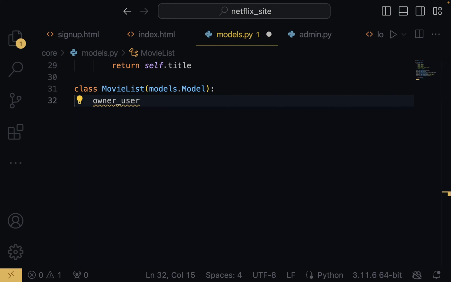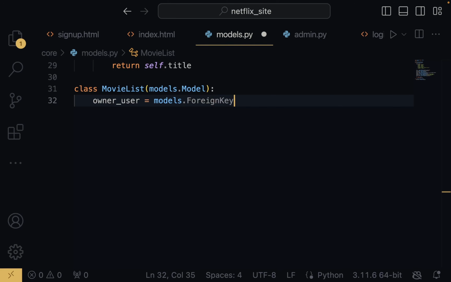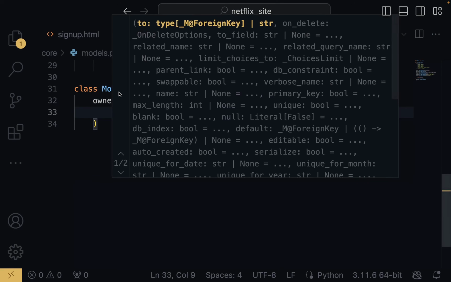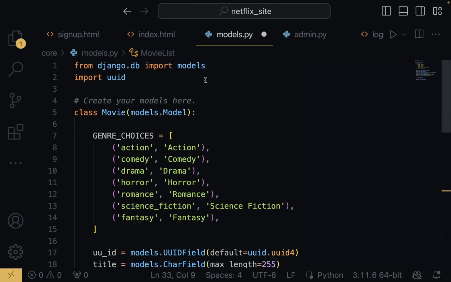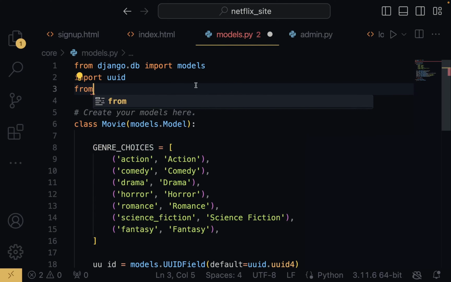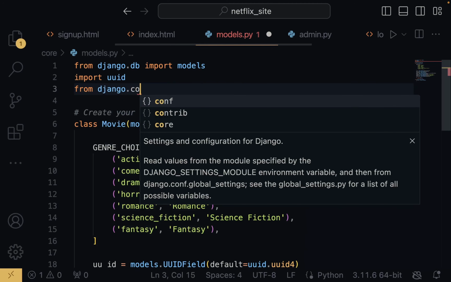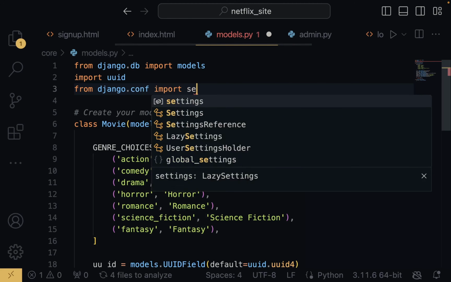So we're going to say owner user, and we're just going to say models.ForeignKey, and now we need to import something. I'm going to scroll up right now and import settings. We need to import settings because we're trying to use the user model as a foreign key. So we need to import that from django.conf import settings.